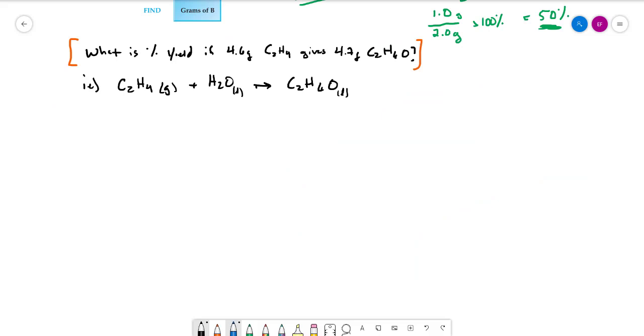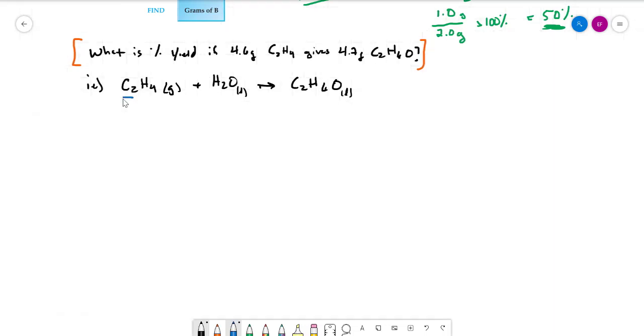Okay, let's run this as a quick example. So I've got a chemical reaction written up here, C2H4, which is ethylene gas. Just as an aside, ethylene is the stuff that you smell on fruit as it ripens. So it's sort of the rotten banana smell. If you mix that industrially with water at high temperatures and pressures, you produce this stuff, which is ethanol. So this is actually the industrial production of ethanol if you don't want to go through yeast fermentation.